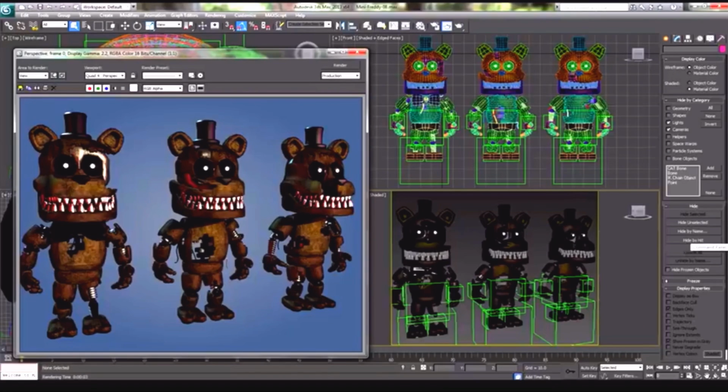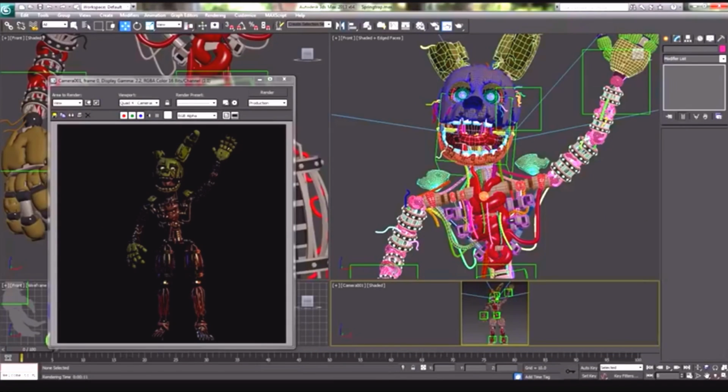Then we got the Freddles. The first close-up look at the Freddles, I think we had gotten up to that point, and you can just see each Freddle model is unique. Scott didn't take the lazy route and just repaint each Freddle. We got another Springtrap picture, this time with his mask on and everything else off.